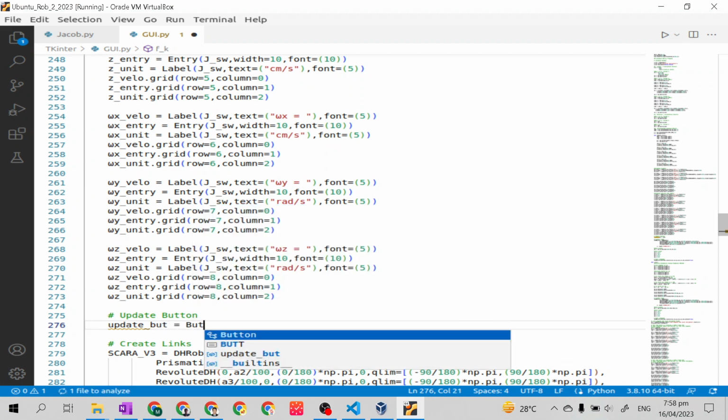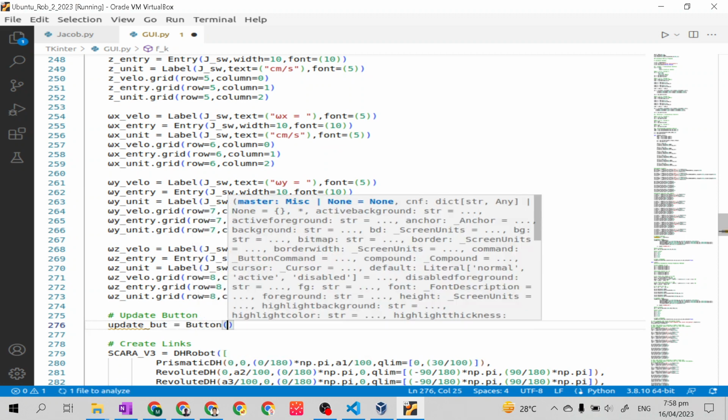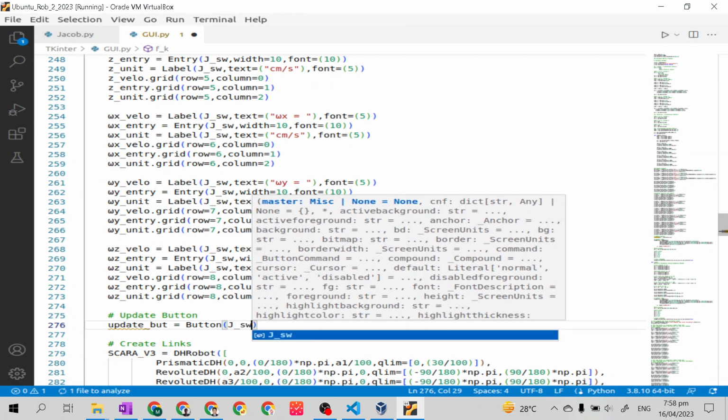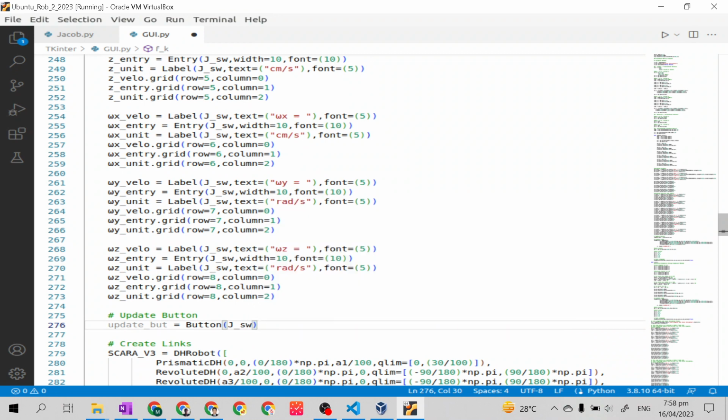This is a Button, then j_sw, text. The text is update.